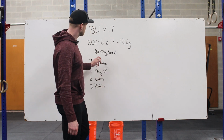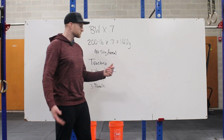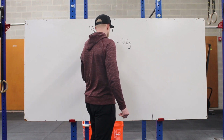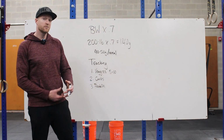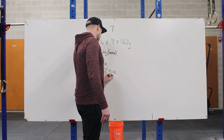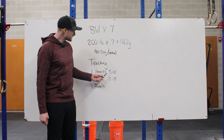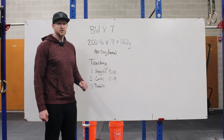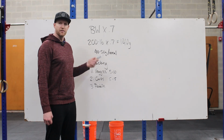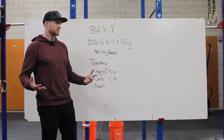So what ends up happening from this 40 to 50 grams per meal that we're starting with, your veggies might give you like 5 to 10 grams, let's say. And then your carbs, same thing. You're probably going to be in like the 5 to, maybe even 15 or 20, but we'll just say 5 to 15. Even on the low end, if you're only getting 5 grams of protein from each of those sources, and your goal is 40, 50 grams, we're only looking at like 30, 40 grams of protein from our actual lean protein source, which is a pretty standard serving.